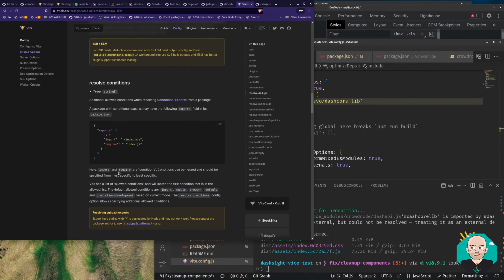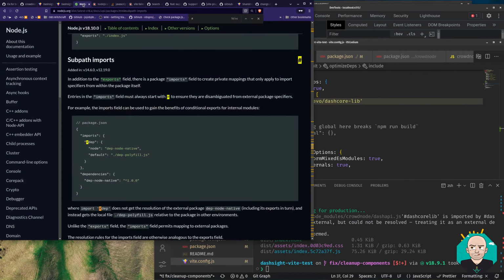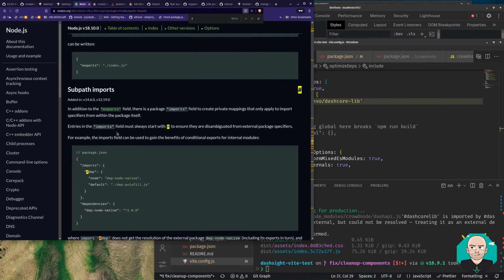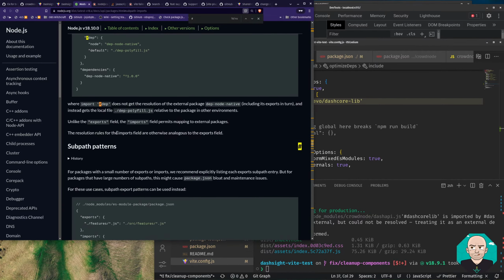Here, import and require are conditions. Has allowed conditions. I wonder. So this is setting the imports, subpath imports. Can I do subpath exports?